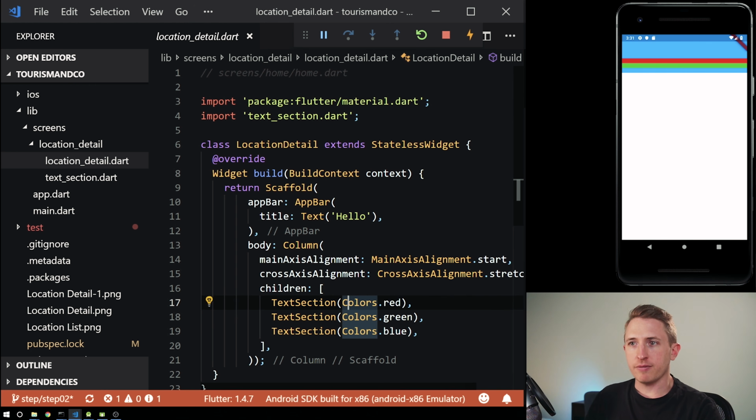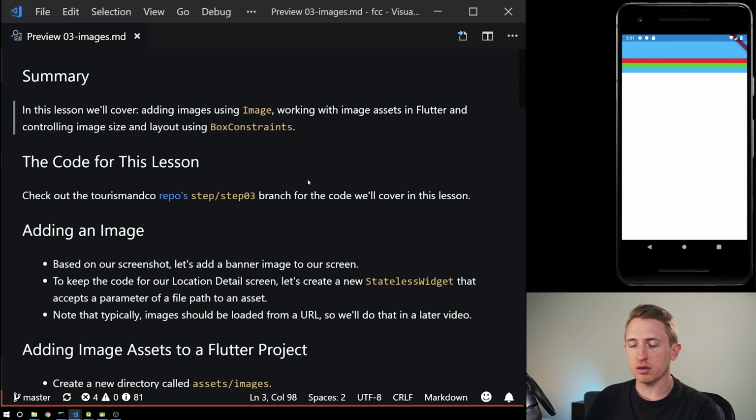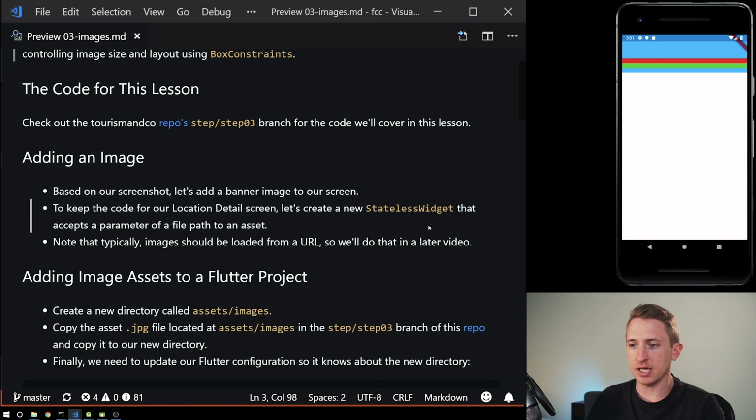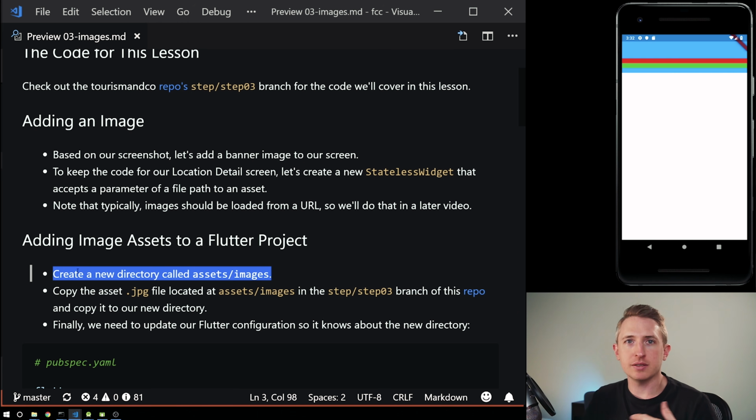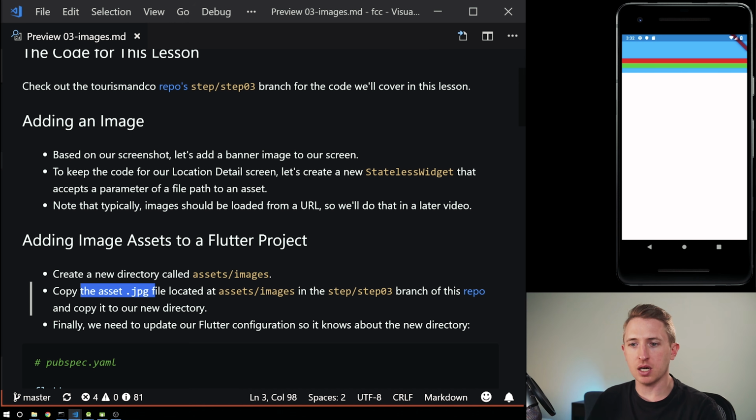To add an image, we're going to be basically going through the blog post for this video. If you want to look at the notes, I will be showing them as we go along so you can read along. We're going to create a new directory called assets/images. Assets is anything like font files, images, anything of that sort, and they're all going to be in one directory. That's how we're going to organize things. And we're going to use JPEGs. You can follow along if you want to check out this branch of the code, or you can code from step 2 on your own.